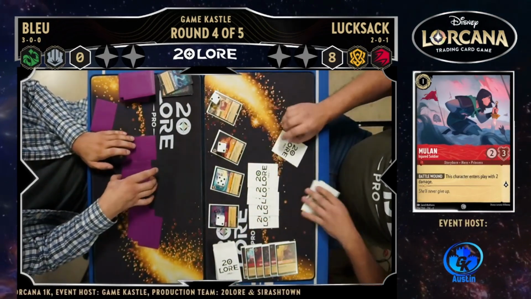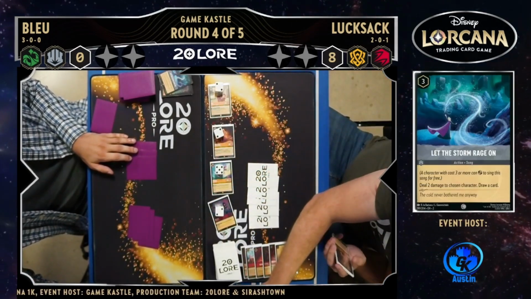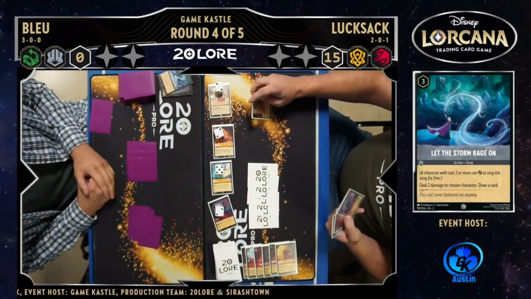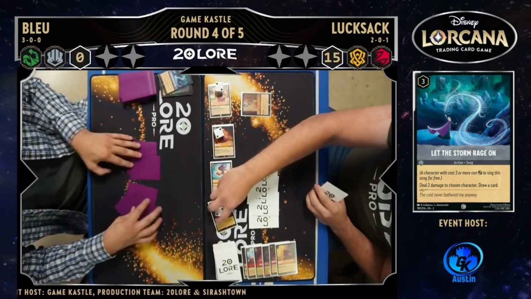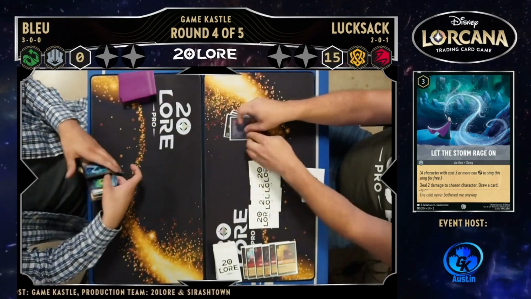It looks like we've inked a Sudden Chill. I saw that very quickly. And then back over to Lucksack, who's just going to quest out and get closer to victory. So now we're 1 turn away from winning. Lucksack has a significant number of lore on the board, 4, 5, 6, 7 lore showing, enabling him to end the game unless Blue draws into something, and there just are no answers.